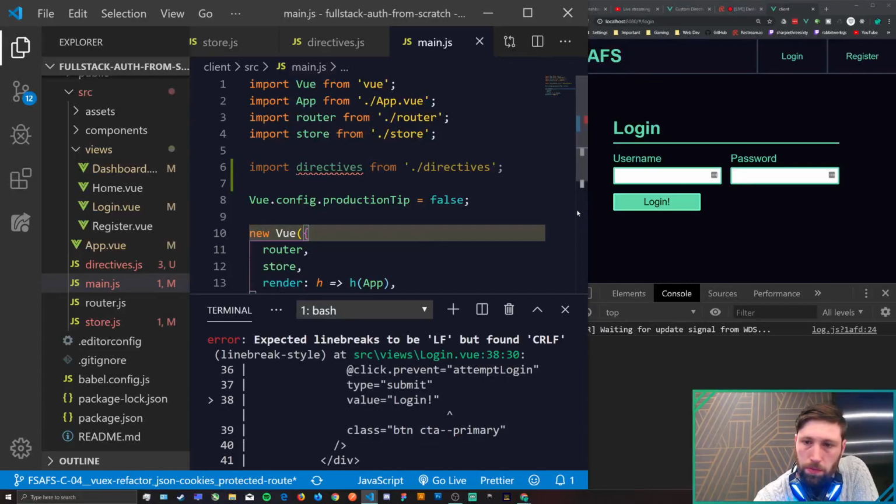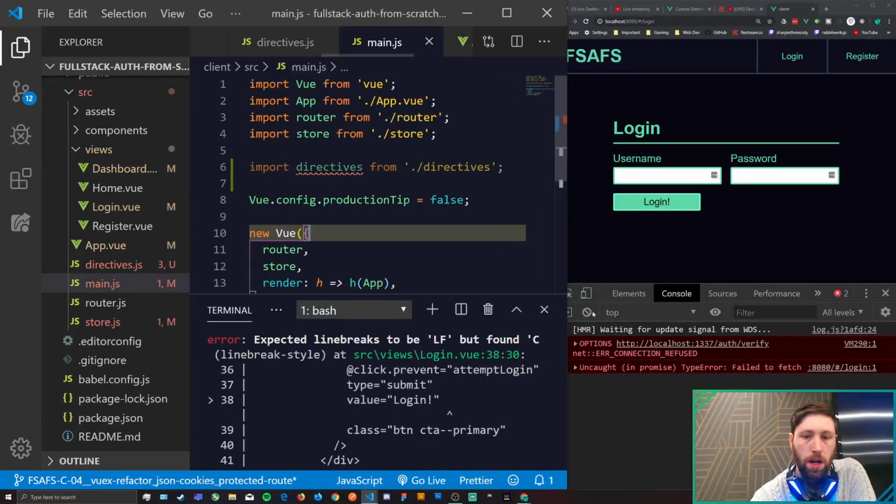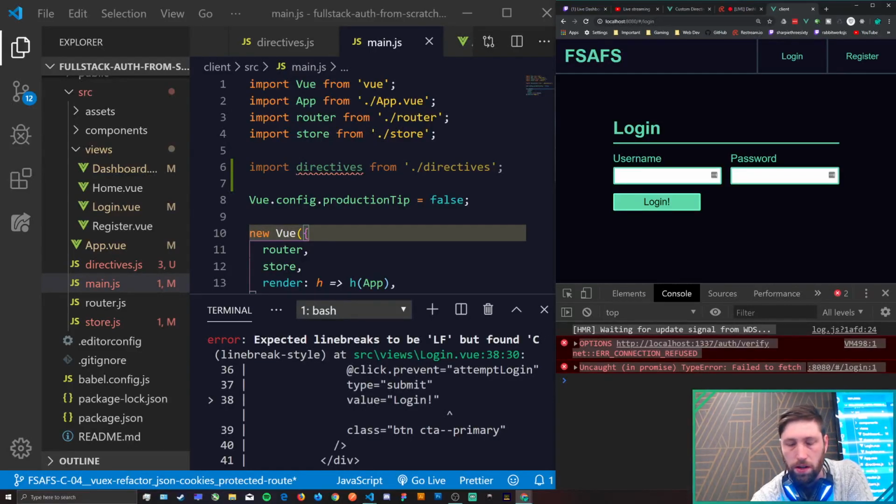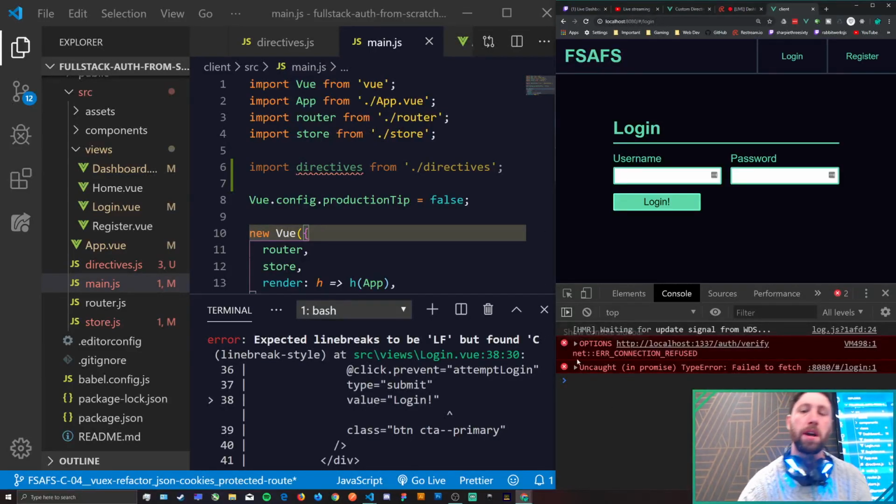Okay, so that's what I'm saying right there. We've got to bring the directives into the main file. This error is because it's trying to reach out to my... So okay, cool.